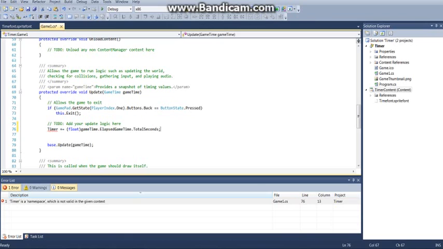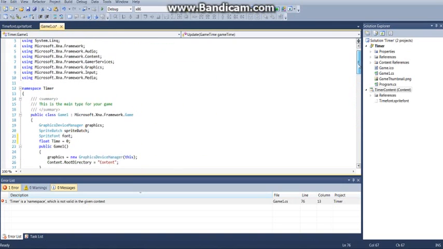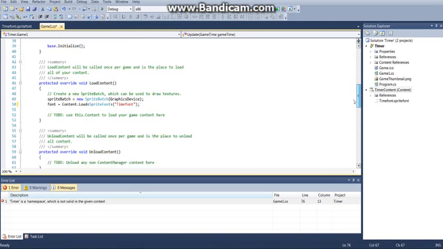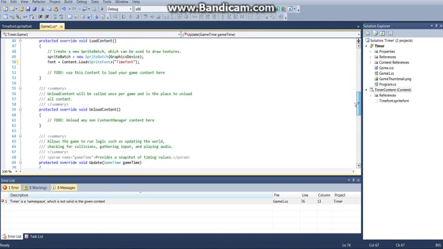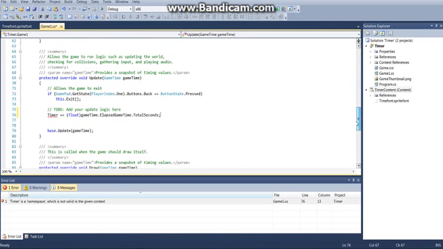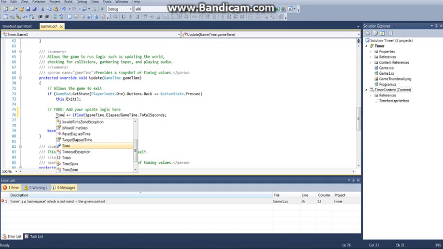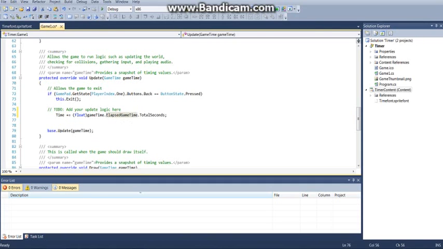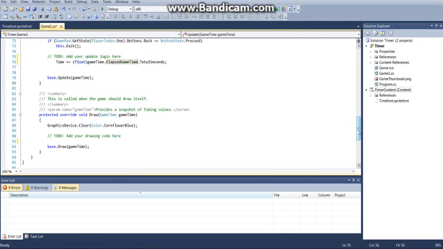Now this will basically just... timers and namespace, which is not valid given context. Is it? Oh, it's time. Never mind. Let's change that quickly. So what this will basically do is keep updating the time so we don't have the same time the whole time. Try saying that 5 times fast.